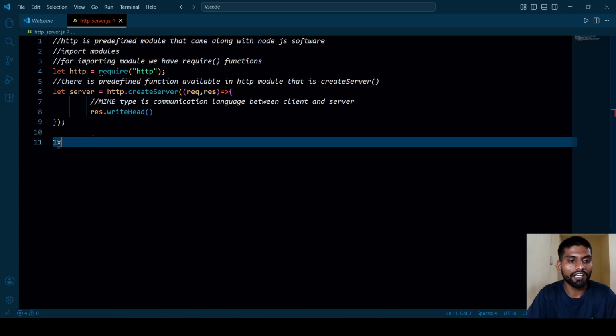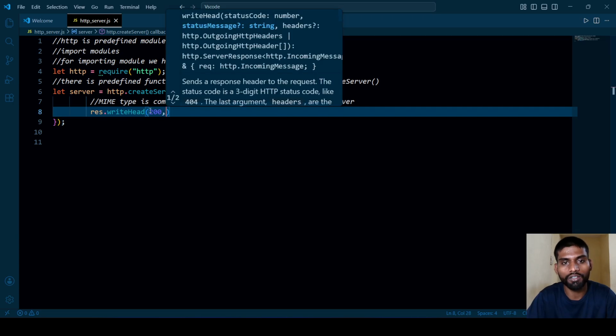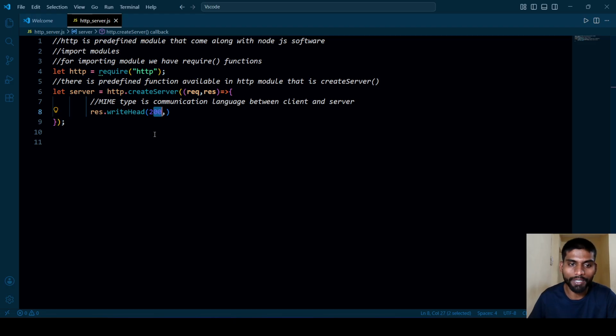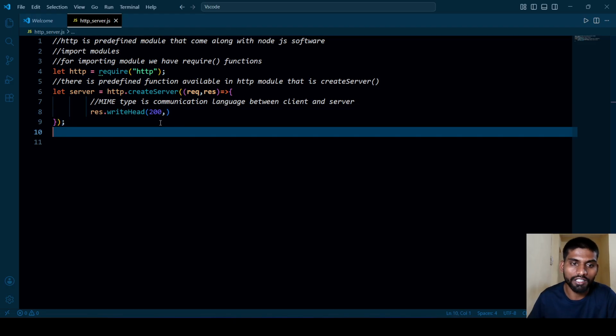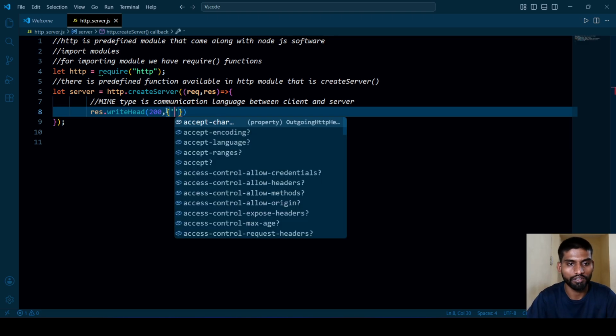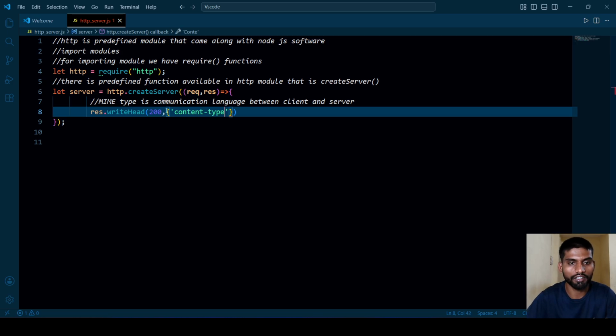Here we need to write a status code of 2xx, meaning 200. What is the meaning of 200? 200 means okay or success. Here I am hard coding this status code. In upcoming classes we will write it in a dynamic format. The second one is the JSON, so here content type. It is a content type text, or we can pass HTML also.